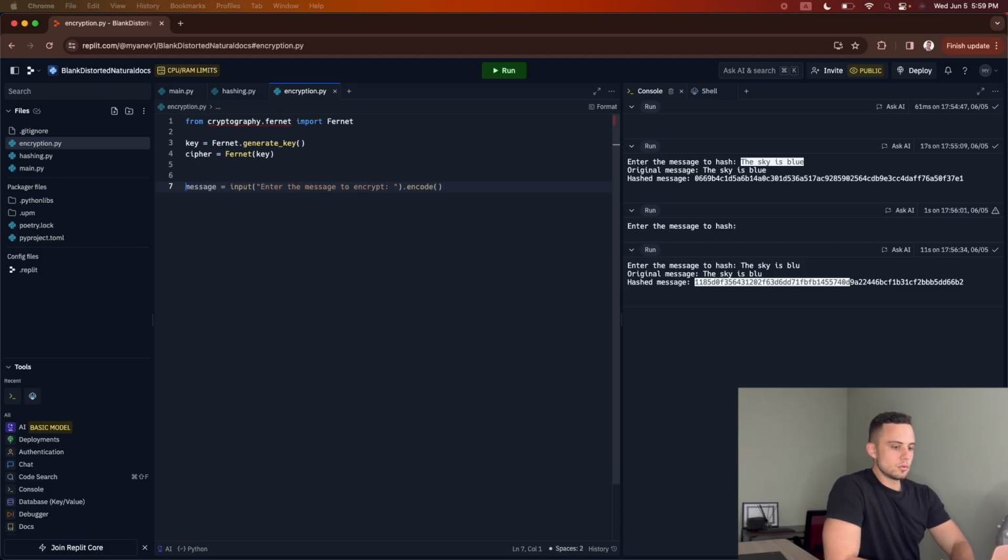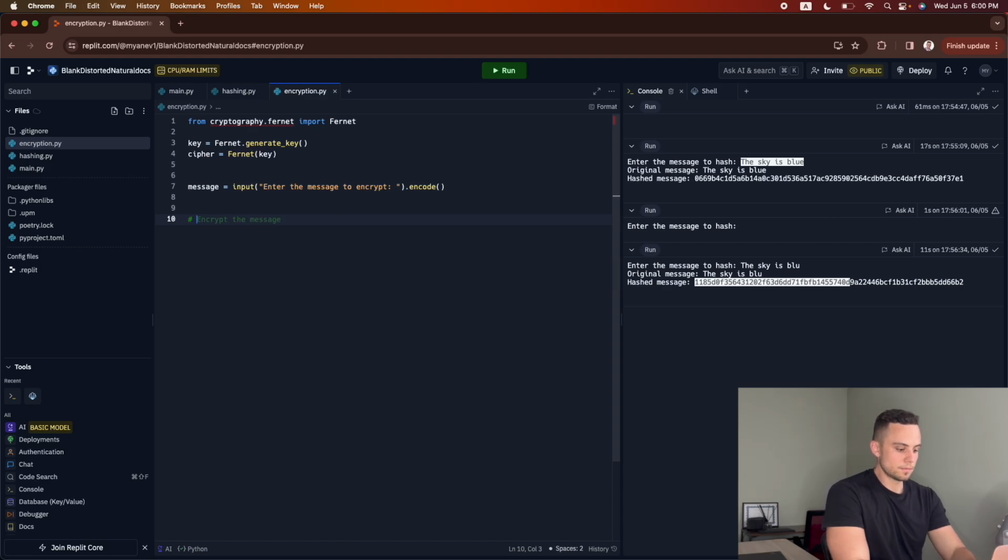Okay, so in order to save some time, again, I will just write the line that is going to take the user input. So here we're going to ask the user to write a message that this person wants to encrypt. Okay, so the user is going to write their message here. Now, once they write the message, the first thing we want to do is to encrypt it, right? So I will do encrypt the message. Okay, that's fine.